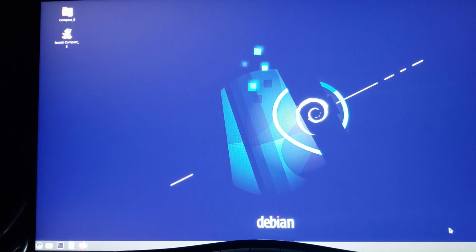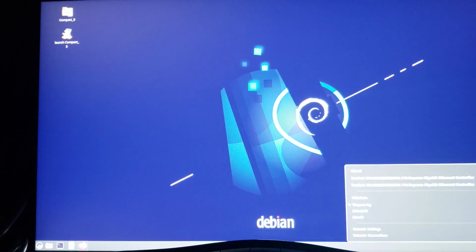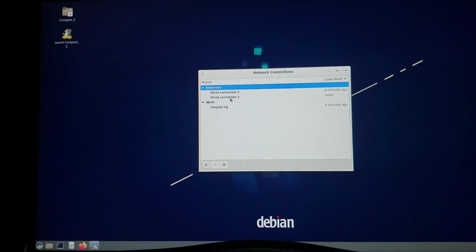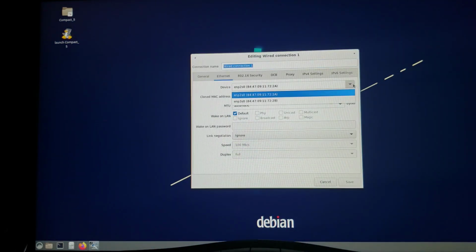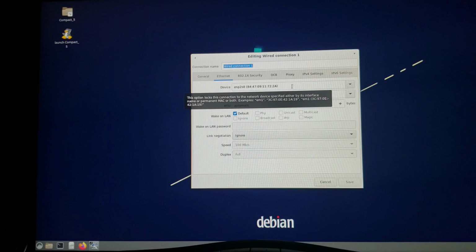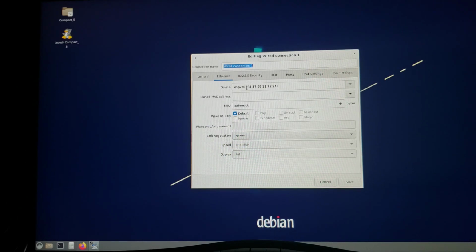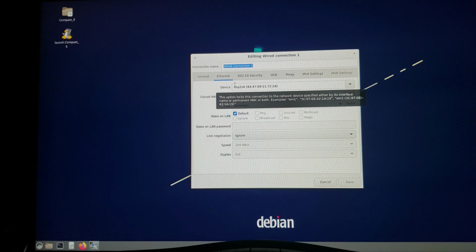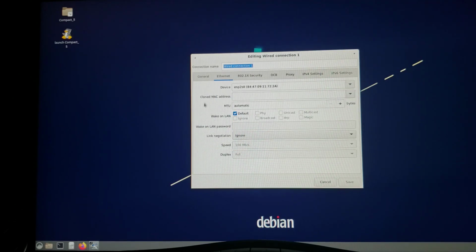7i96S configured, down in the corner, we go to the network configuration. Under network connections, the wired connections, on the drop-down menus, they had EMP2SO and EMP3SO, but the original default devices didn't have MAC addresses next to them. So I picked the ones that had the MAC addresses because initially I was having a very unstable connection and I just chose the 2 and the 3 with the MAC addresses.